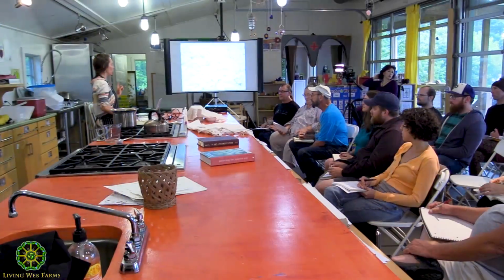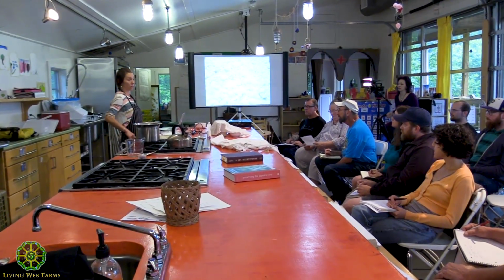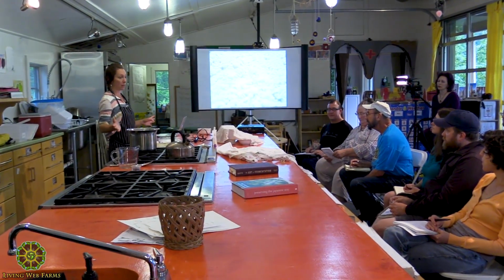And I've done a little bit of research on this, because I had a Koji practitioner one time tell me that people who are cultivating Koji like I am have a chance of cross-contamination with wild strains of Aspergillus that could actually be toxic. I've done a little research about that, and I think it's really unlikely. So if that's something that's coming up for anybody, I just downloaded a peer-reviewed article about that very thing that I haven't had a chance to read, but I'd be happy to send it on to anybody who's interested in that.